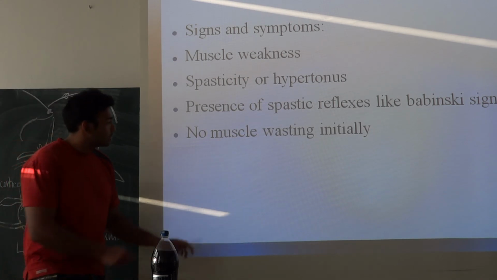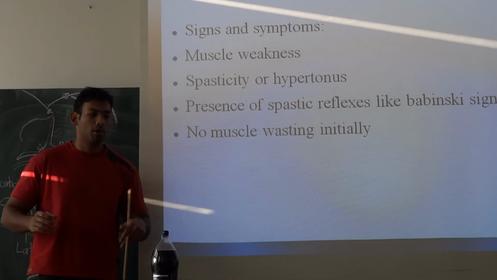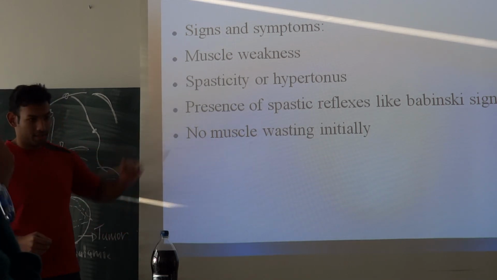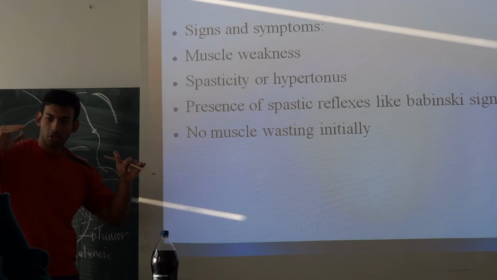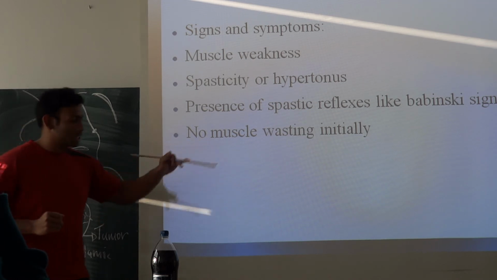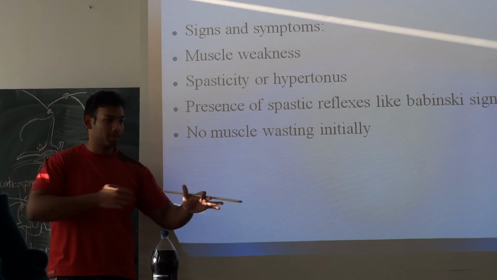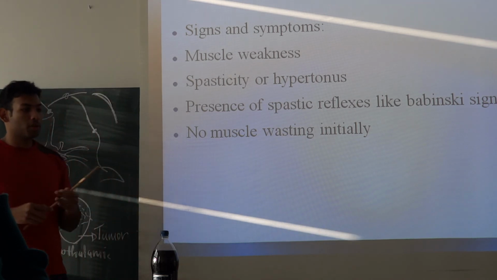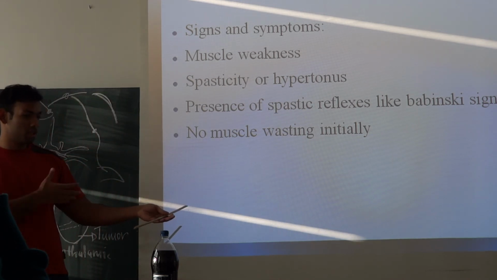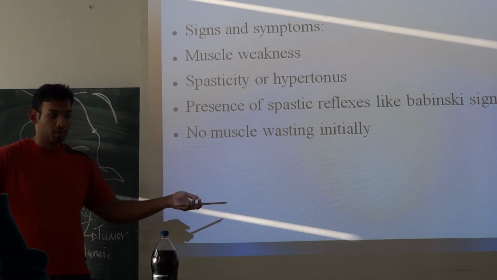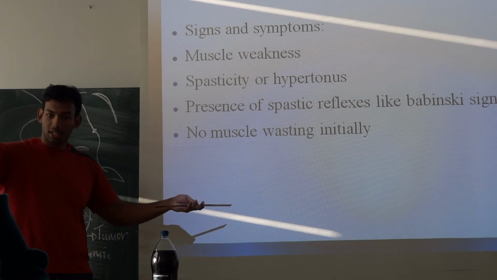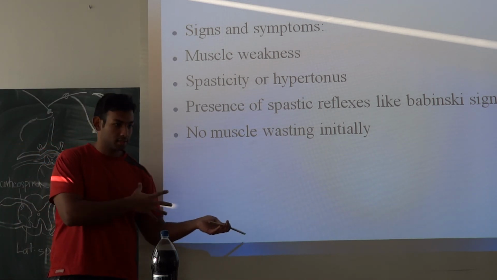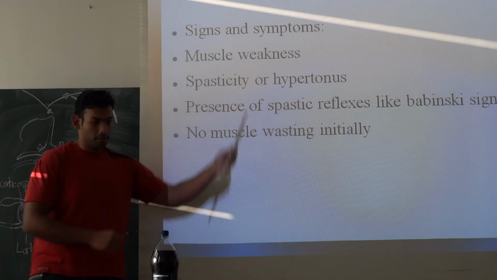Now, there's no muscle wasting initially. Why? When does your muscle get wasted? When it's not used, yeah? But I told you that it's spastic. It's always having a certain tone. So, initially, your muscle doesn't get wasted. Your muscle remains as it is. Muscle wasting means the muscle atrophies, gets smaller. But later on, because you're not using the muscle at all, even though there is a tone, they can't use it because they're paralyzed. So later on, the muscle does get smaller. But initially, what's important is the muscle does not get wasted. It remains as it is, because of the spasticity.